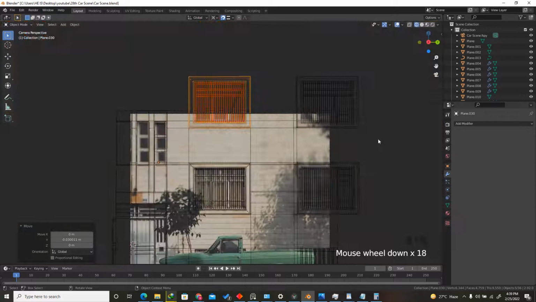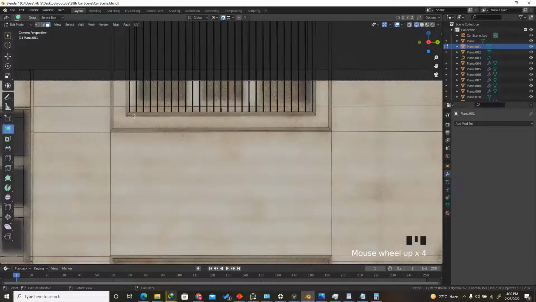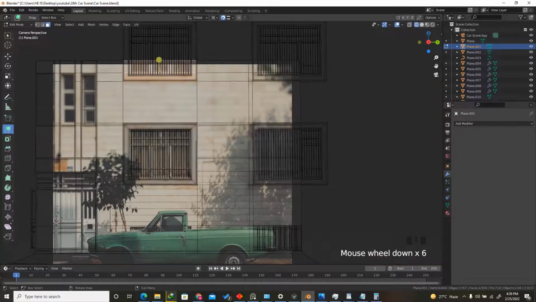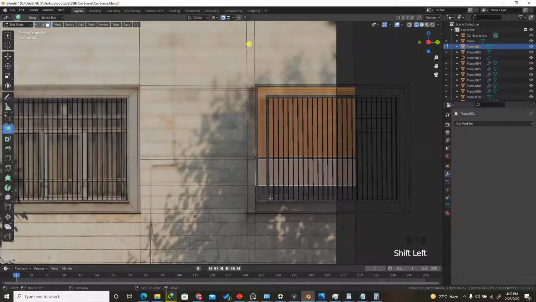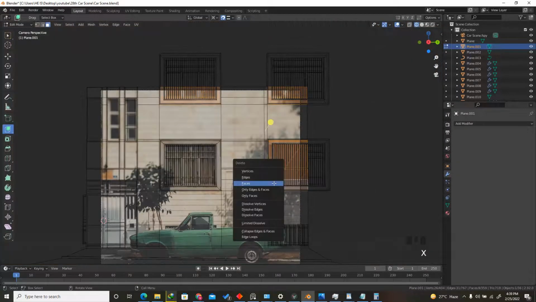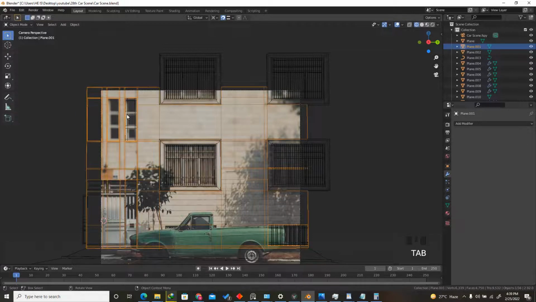So after I have placed the windows, what you can do is just select this wall part, get inside of the edit mode by pressing Tab. I'm going to select this face, select this face, select the face where the window is placed, like this. Hold Shift to select multiple faces, and then press X and then select this face. Now all of the faces overlapping the windows are deleted. After this, just get outside of the edit mode again.